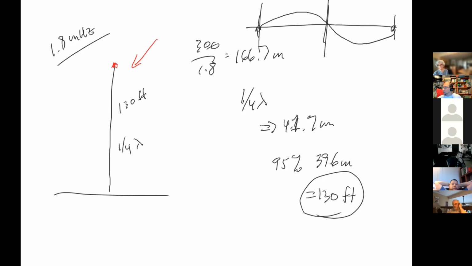So basically, if I start drawing my wave, I'm never even going to make it to the point where it goes all the way down. It's just going to be a quarter wave long, which is going to be this long. My pattern is going to look like this. So I'm going to have current maximized at the bottom, which is actually pretty good because I want to run my feed line in at the bottom. That's actually helpful. My voltage is going to be close to 0 at the bottom.